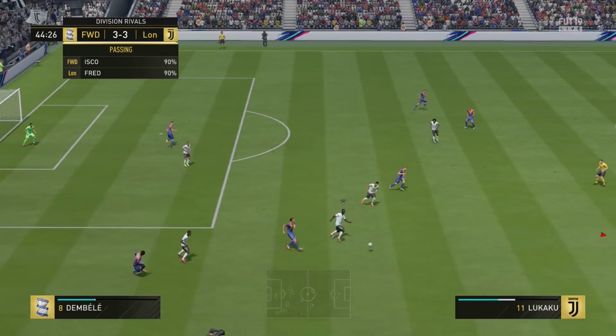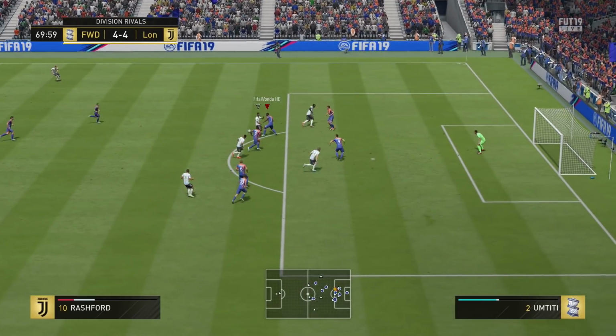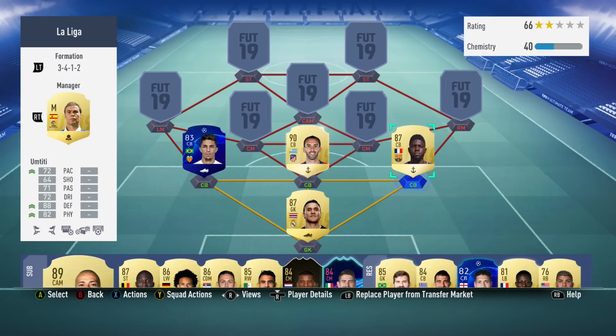Now obviously I have used the anchor chemistry style on him to up that a little bit more, which will obviously help, but he feels really, really fast in game, and he is such a bully when he gets close. So strong, so physical, and great tackling timing throughout. Really good in the air as well, a really overpowered defender.